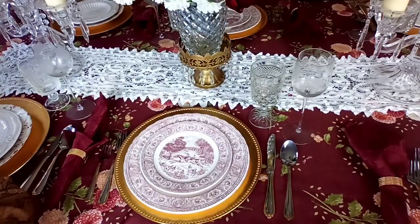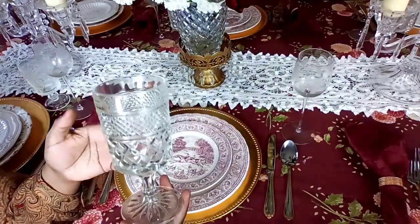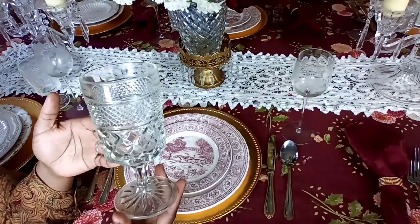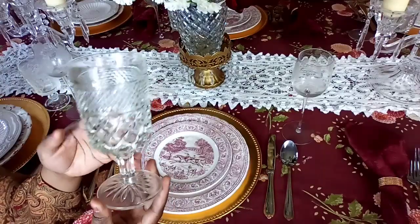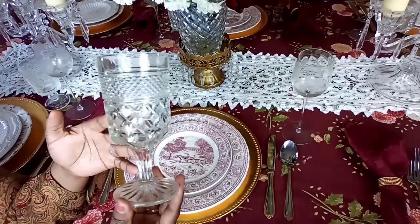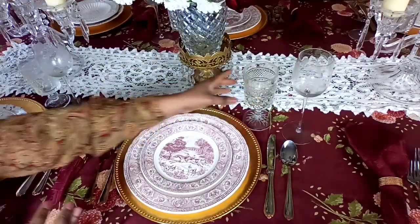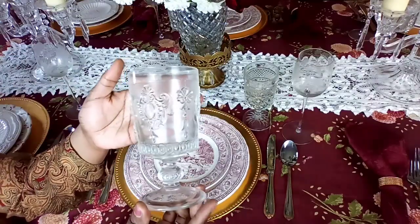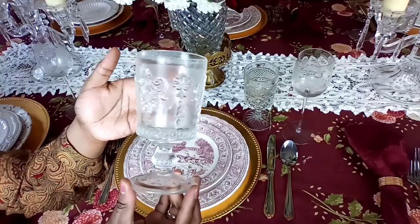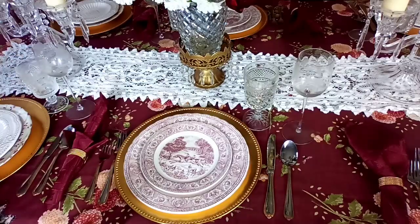Another thing that I love to do is mix and match the glassware. So here is this beautiful, beautiful goblet, as you can see. So I usually use these goblets for water, so I use them as a water glass, and I just think it looks absolutely gorgeous. And here is the other goblet that I have used on the other side. It just looks so pretty. And both of them are for water, for my guests.